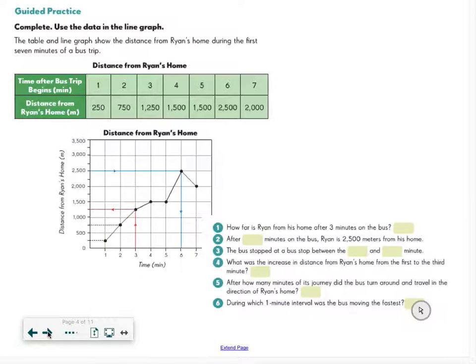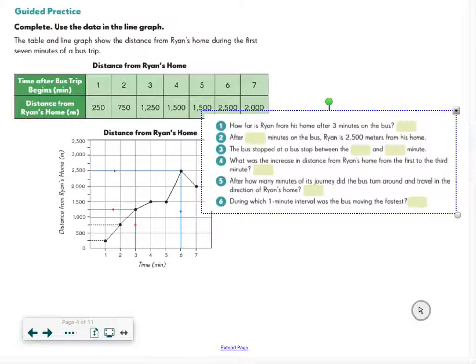With this line graph, you start with a table, and based on the information, this is time again in minutes, and it's the distance from Ryan's house. So after 1 minute, you have to look at the scale that goes from 0 to 500 to 1,000 to 1,500. So you would need to look in the middle and see, it goes 0, 250, 500, 750, 1,000, and you would keep having to go up to figure out how much everything is.